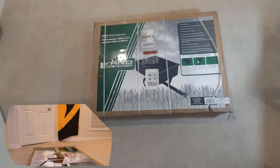As we get ready for the spring, we have all kinds of things that we will be unboxing here over the next couple weeks. In this particular case, this is Yard Commander's 500-pound utility dump cart. So I should be able to pull this behind my lawnmower or my lawn tractor. My main purpose for getting this was to haul around the logs that I cut when I cut up the trees, plus moving around fertilizer, moving around mulch, all kinds of good stuff.